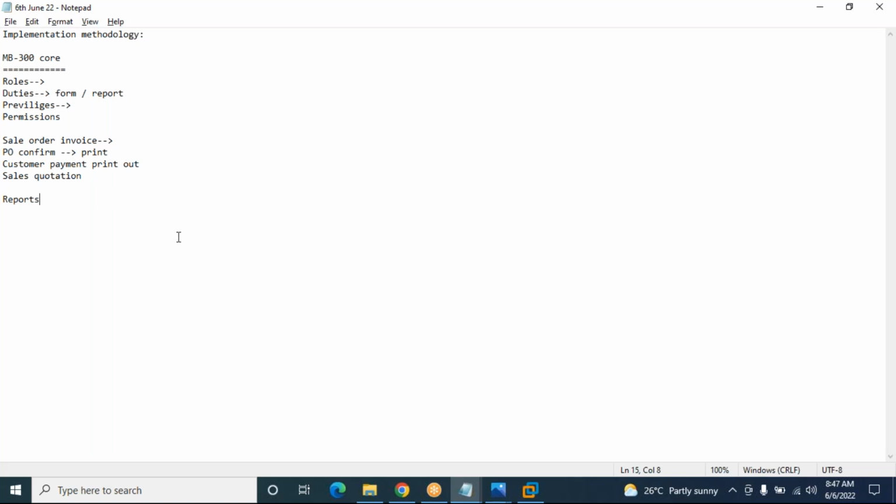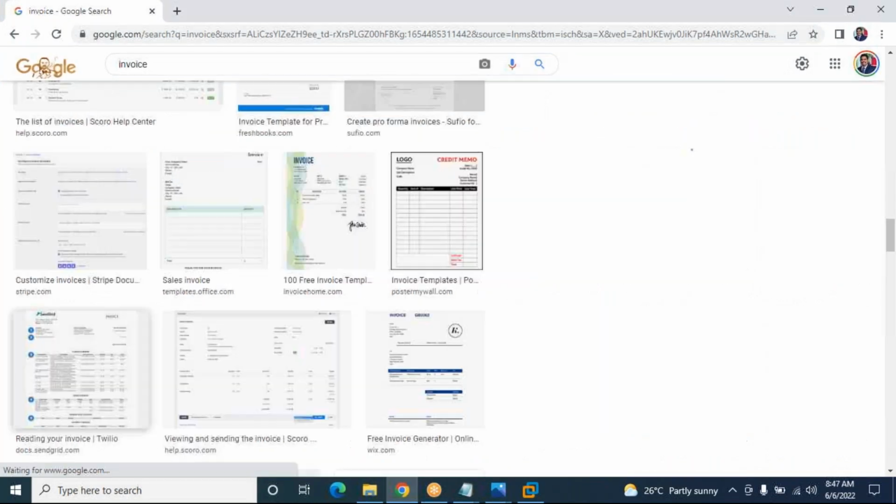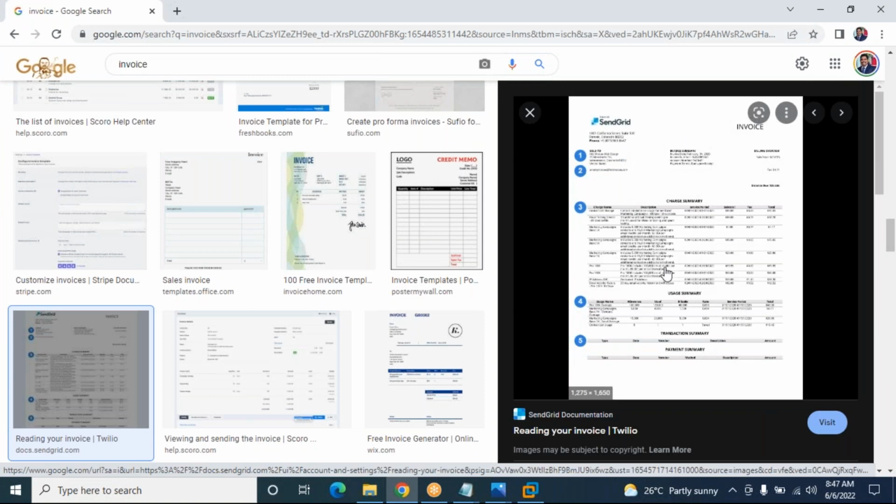So what customization is usually done in the real-time scenario? You need to redesign. Whatever format the customer is asking the client for, you need to mention where each field should be captured from, this field from where, this field from where. You need to explain this to the developer. Can you tell me the real-time scenario, like what field? This is the real-time scenario.